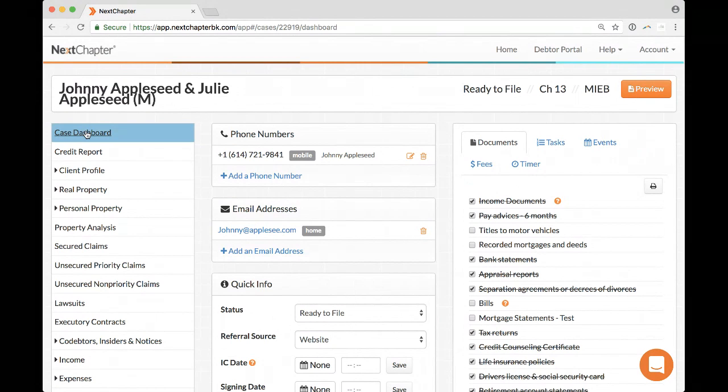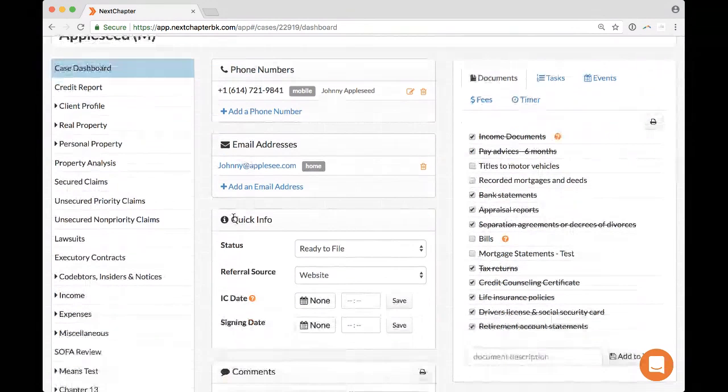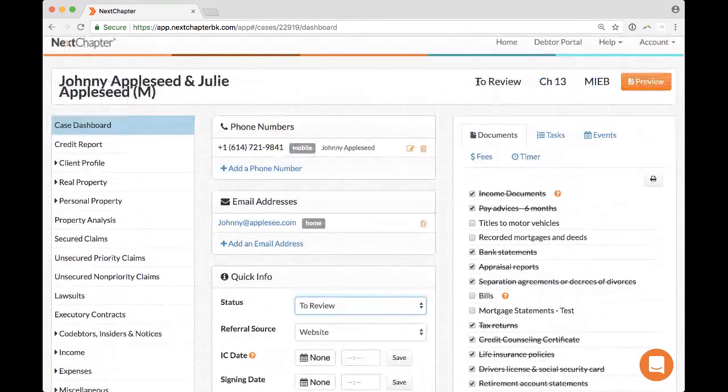So in the case dashboard, we obviously store a lot of basic information, the debtor's contact information. Here is where we do what we call the quick information, something that you can access quickly, whether the client calls and you want to know what's the status, maybe any upcoming initial dates. We have that all saved right here. These are the statuses that we saw in the all case list, so we can add and delete these from our settings. And then when I update this to review, it actually updates in the header. So again, it makes it really quick to see.